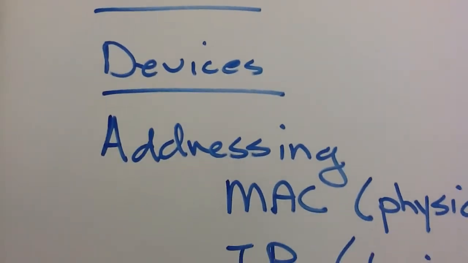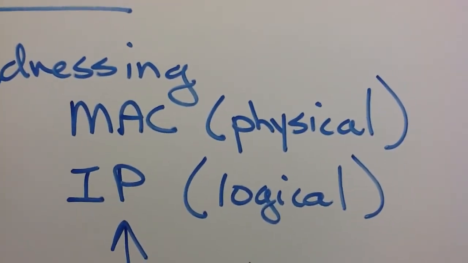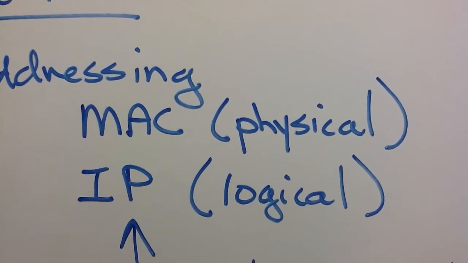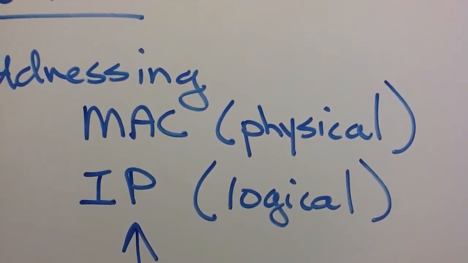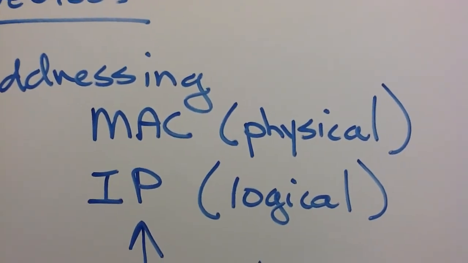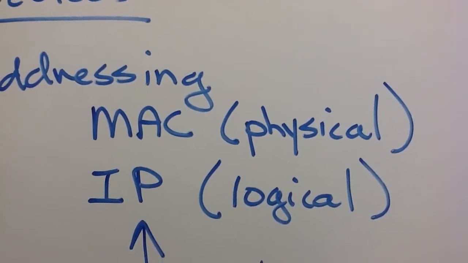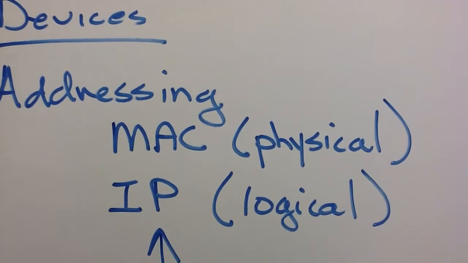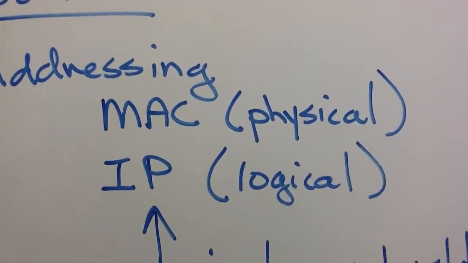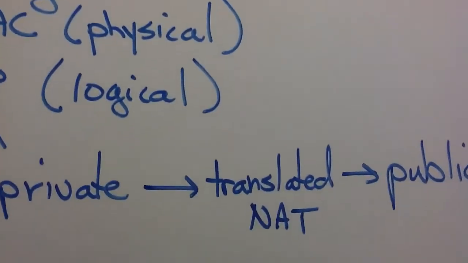We reviewed a little bit. We went into the addressing. You have that physical address that's with every single device, that MAC address, sometimes referred to as media access control. And then you have your logical IP address, which your device gets depending on what network it's connected to. So it'd be different if you logged into the wireless here at college or you logged into wireless at a coffee shop. It connects you to a particular location. And if you're using the internet, then that has to do with the ISP that you're connecting with.